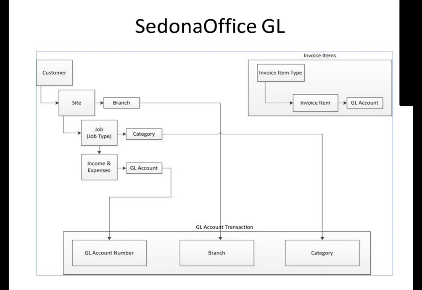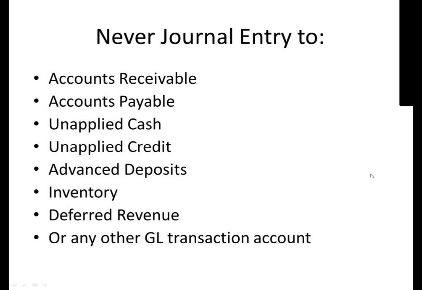So this is something, again, very good to review. If you are going to the users conference, we do have some classes that go through this in great detail. But when we start talking about the GL financial reporting, it's very important to understand how the makeup and how the transactions are all going to post to the general ledger. So keep in mind that the branch is always coming from that site level of that customer. Okay, so let's move on. If you have any questions, just fill those out and we'll come back to those.